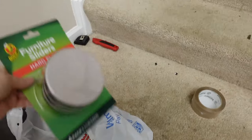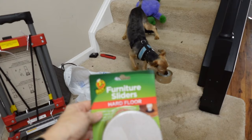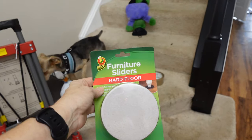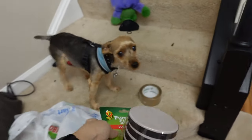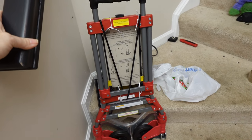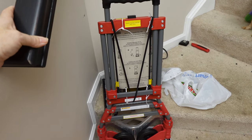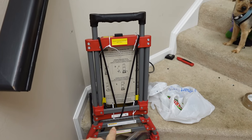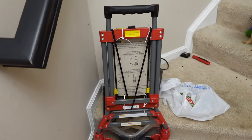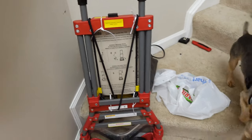Then I decided to get these furniture sliders that are for hardwood floors, because I only have ones that are available for carpet, and I thought this would help us to move items around, perhaps. And instead of picking up boxes one at a time and moving them from one side to the other, I decided to invest $32 into this hand cart. That way I can stack them 3-4 high and just move them from one side to the other much faster. It has a capacity load of 150 pounds.